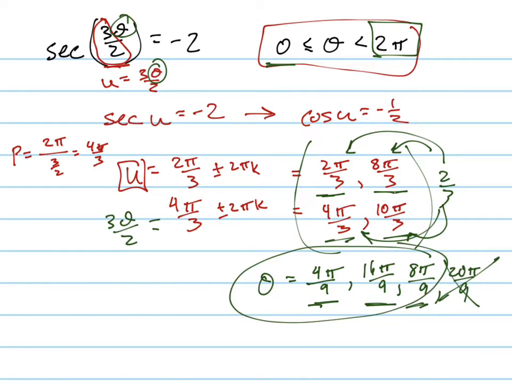And to check your answer, you can always plug them back in and see if those in fact give you negative 2. Well, actually you'd want to plug it into the cosine and see if it gives you negative 1/2, because your calculator does that more easily. And we did check that using the store button on our calculator, and we found all of these are right. So we are confident that those are the right answer.